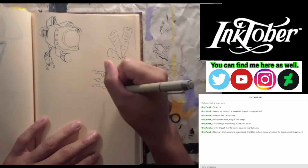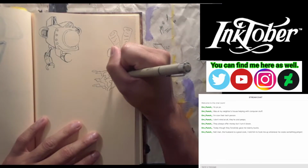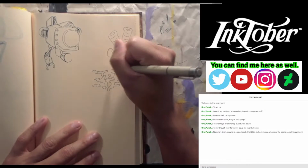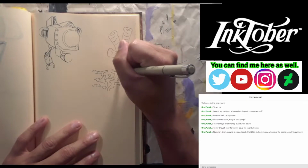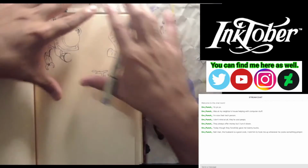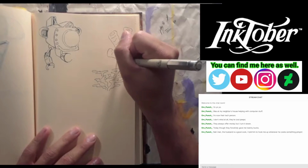Now, I'm a little tempted. I kind of want to do a deep sea creature or some kind of monster in the background, looming behind, but I think if I get the lighting and all the shadows just right, I might just be happy with that.